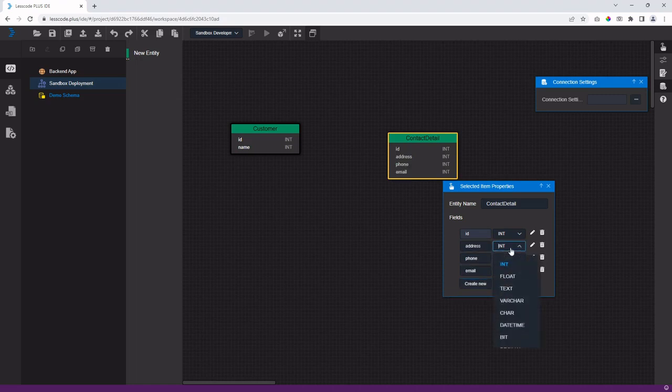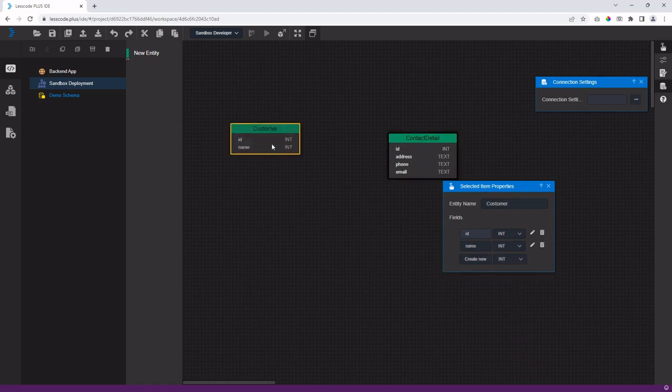And in here you can select the data type. These data types represent the data types that are in MySQL. Here we will also change the name to text. And as you can see, these two entities have the field ID by default. When you configure ID, you can see the ID is automatically configured to be the primary key, and it automatically increases as it inserts data into the table.